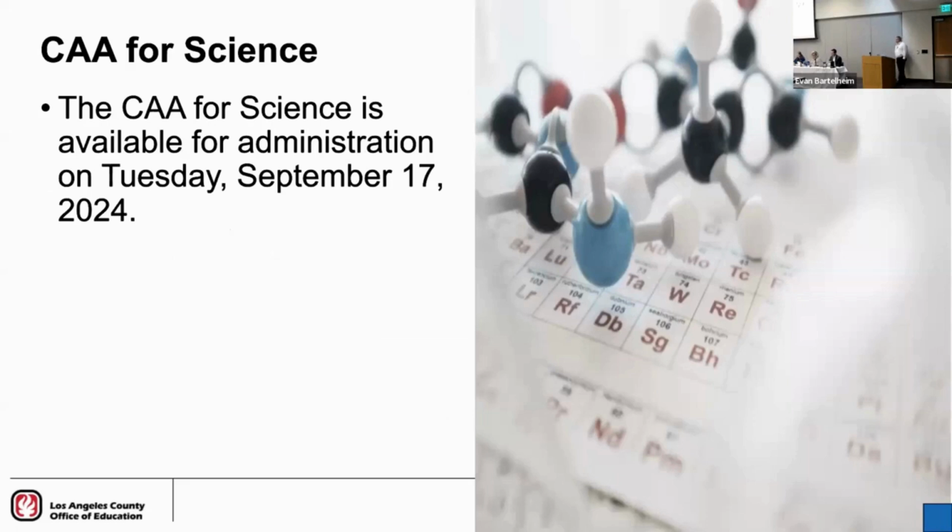All right, looking at the CAA for Science. We know, of course, that the CAA for Science is a year-long administration. That started September 17th, 2 weeks ago. There is a 2024 CAA for Science Administration Planning Guide that is intended to assist you in scheduling the components of the CAA into the school year. So as you're looking at what academics looks like for the scope of students who will take the CAA for Science, those same grade levels, 5th, 8th, and one time in high school, for the students who are most severely cognitively disabled.